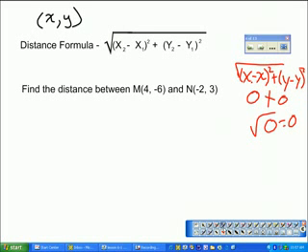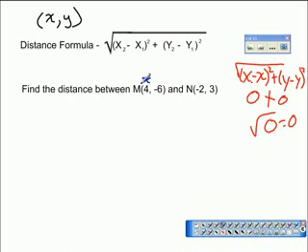The first thing I'm going to point out, that's an x coordinate, this is a y, this is an x, this is a y. Most common mistake made when students do this is they will stick both the x and the y in the same parentheses. You cannot do it. The first one are for the x coordinates, the second one are for the two y coordinates. Ready?